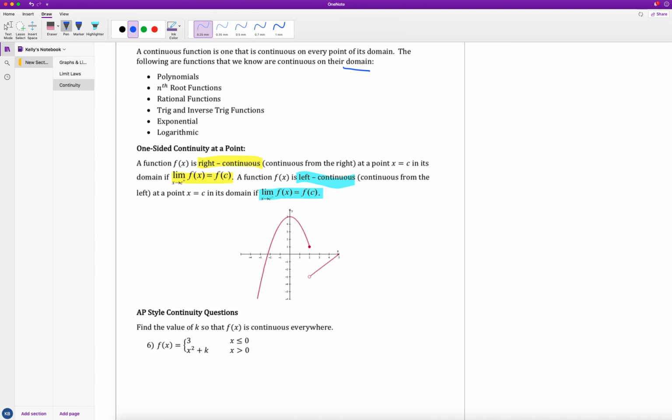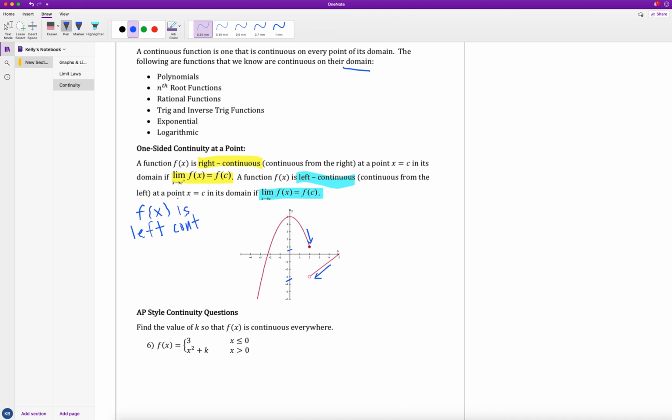if this graph is right continuous or left continuous. Okay, let's check this. In this graph, as I come in from the left-hand side, I'm approaching the value of 1, and as I come in from the right-hand side, I'm approaching the value of -3. The filled-in circle here is up at 1, so in this case, we are considered left continuous. So this graph shows that f of x is left continuous, and we can justify why in a second.